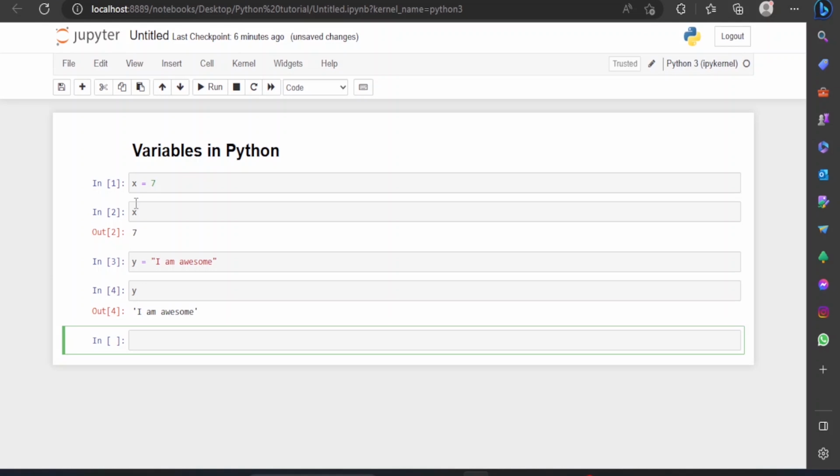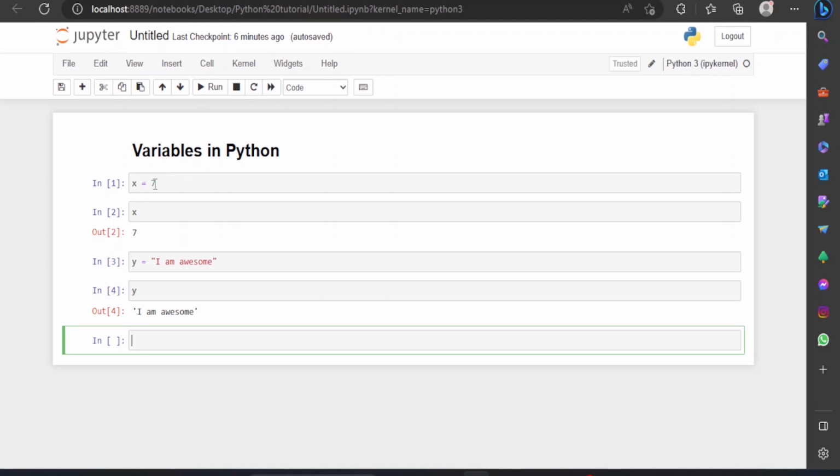I'm going to tell you some of them, and you can also type in Google "Python reserved words" to find a complete list of those. But for now, this is how to declare a variable. You type in the variable name, and then you assign a value. So this is the variable, and this is the value.